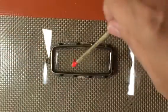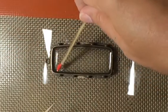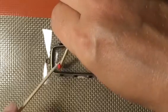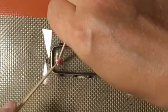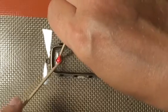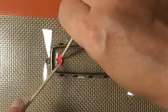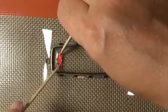Immediately after pouring the first layer into the bezel, go ahead and start applying your colors. You're just going to put a little bit of the acrylic paint onto one of the skewers and use the other skewer to push it into the top of the resin, and then use the two sticks to gently pull it apart and stretch it across the width of the bezel.